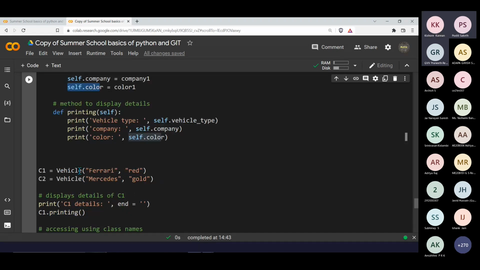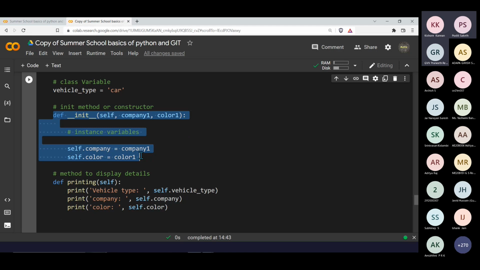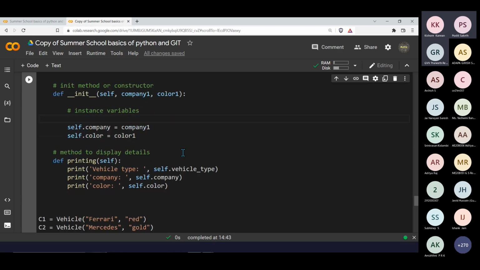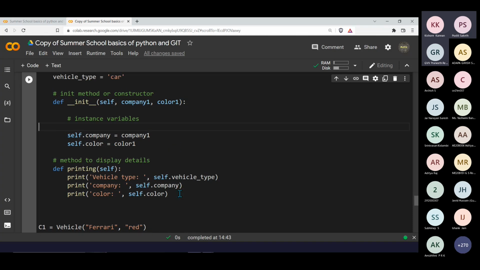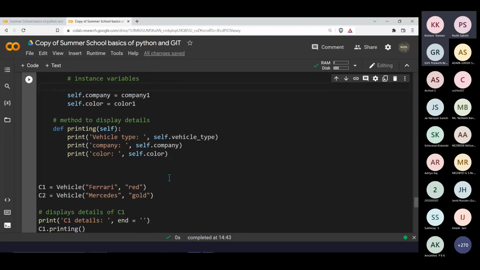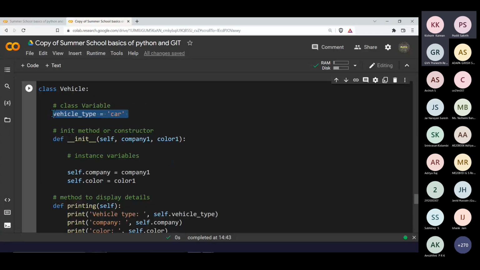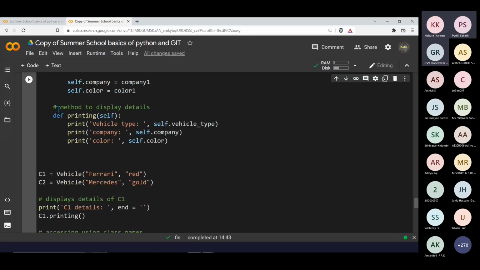So when you create this object, it will have company attribute as Ferrari and color attribute as red. That is why we use init: whenever you need to pass the values for the attributes externally, from outside the class. Here you are doing it internally, but if you want to do it externally, you can do it.